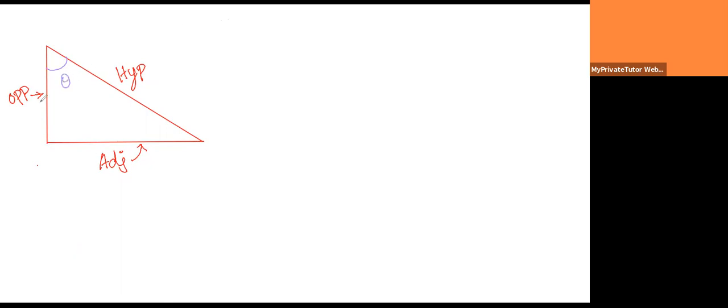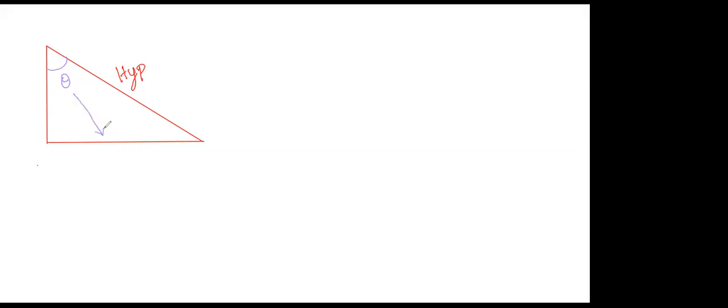Finally, I just want to add one more type. Let me do that quickly. These sides will not always be opposite or adjacent, but the hypotenuse is always the hypotenuse. That's the fixed one, but these two vary based on the angle. If we consider the top one as the angle, can you please tell me which side is adjacent and which side is opposite here?